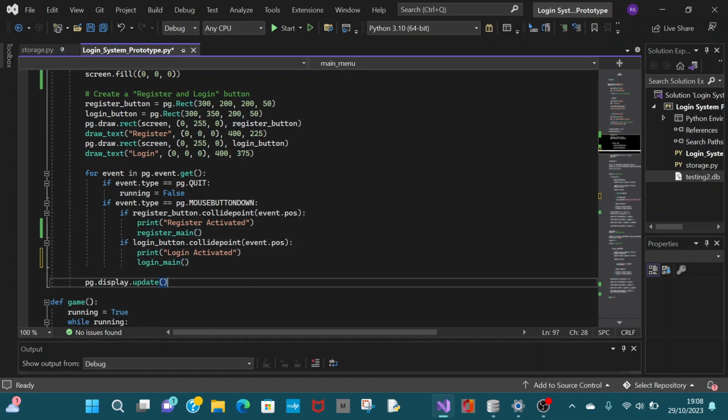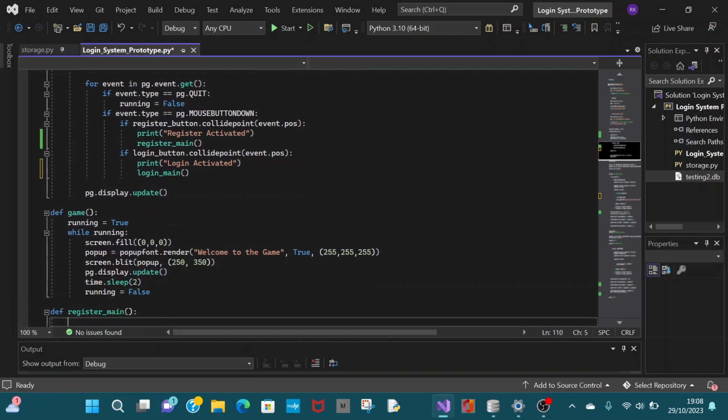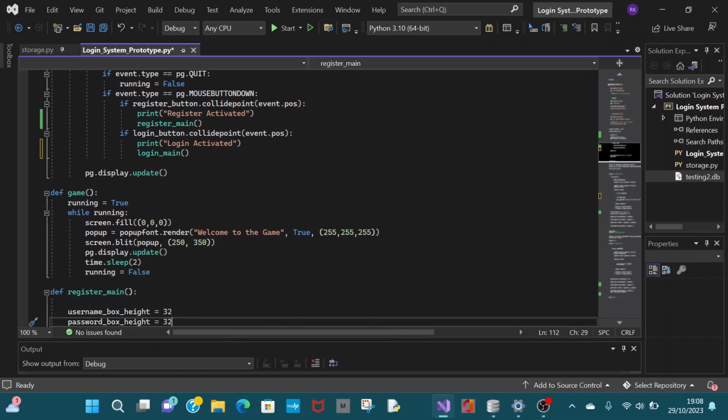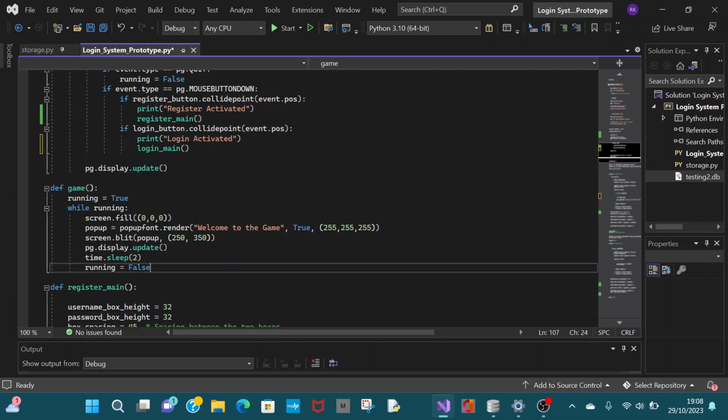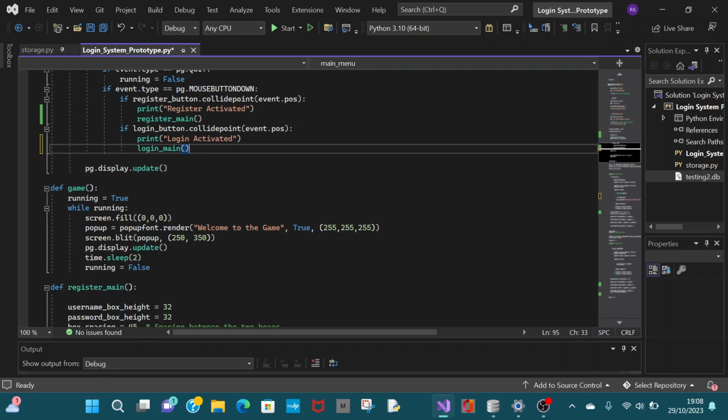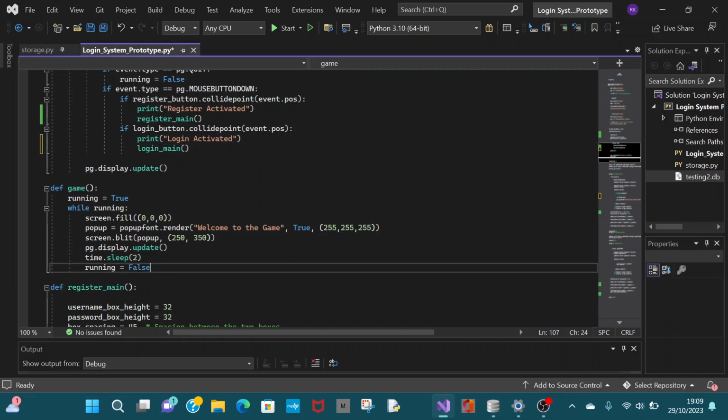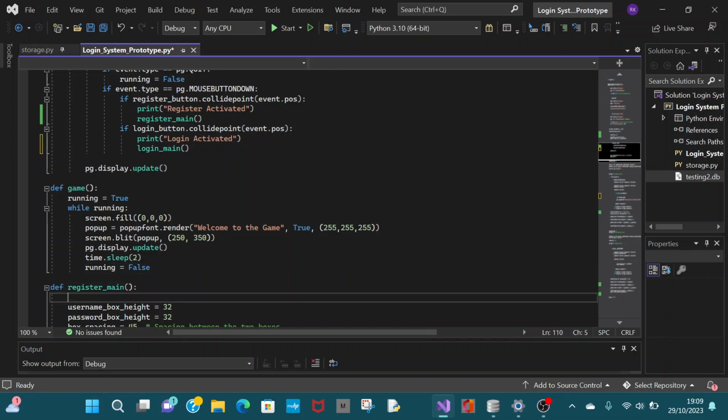So, and then the update will display once the functions to draw the buttons. And this is our game variable. This game variable is just a placeholder for my actual UNO game. What we're doing right here is just setting up the conditions where if you successfully log in and get past all the account obstacles that were in the way, then you should be able to access the game and it should say welcome to the game. I'll explain that later when it comes to the check login functions and the login main functions. But as of right now, this is just that little placeholder for our UNO games.